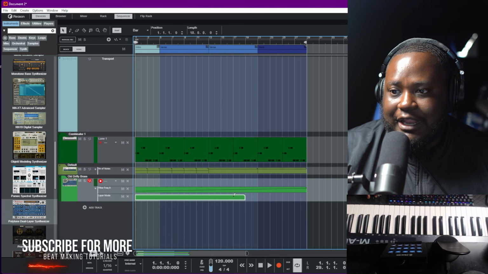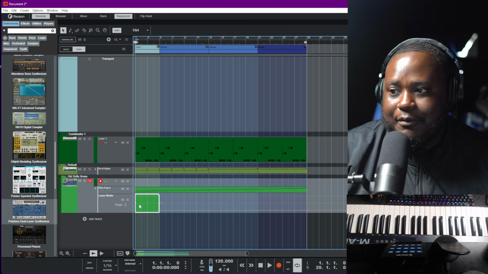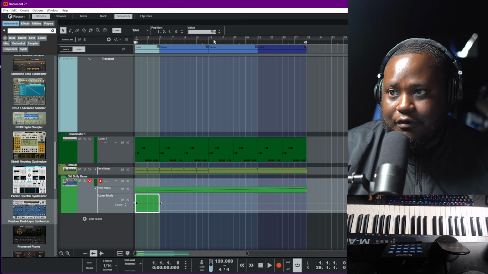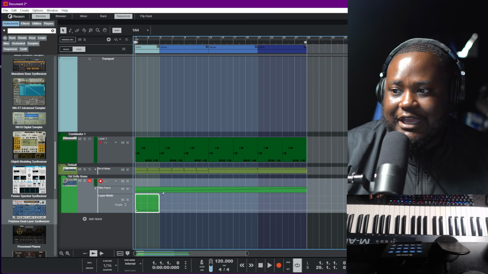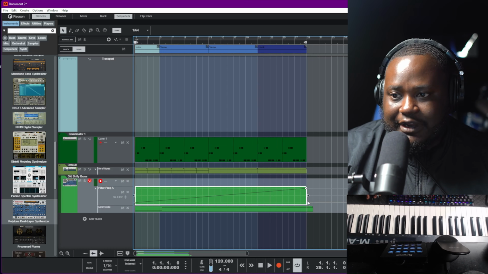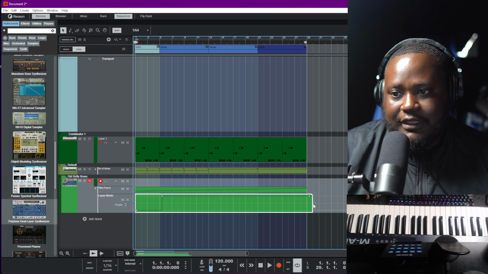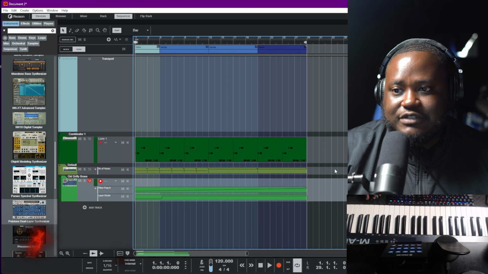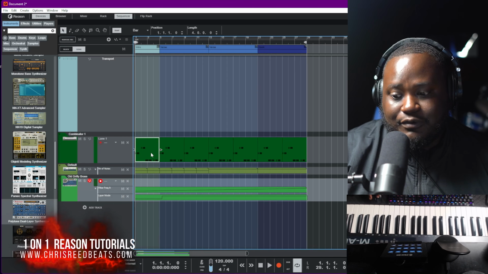And then for our layer mode, same thing. We want the layer mode to start off at single. But once we start getting over here into this fun area, we want it to switch over into morph mode. OK, and if we do these automation changes, then this will be how our instrument will sound.